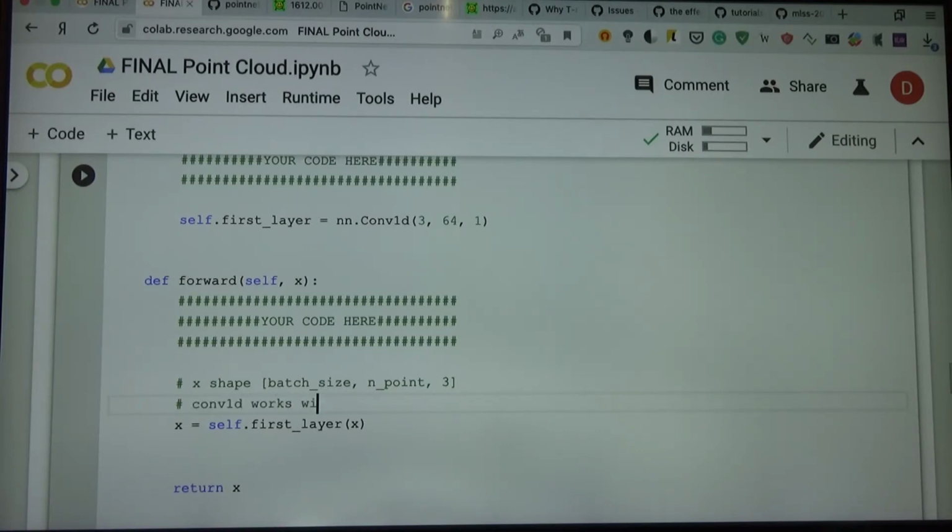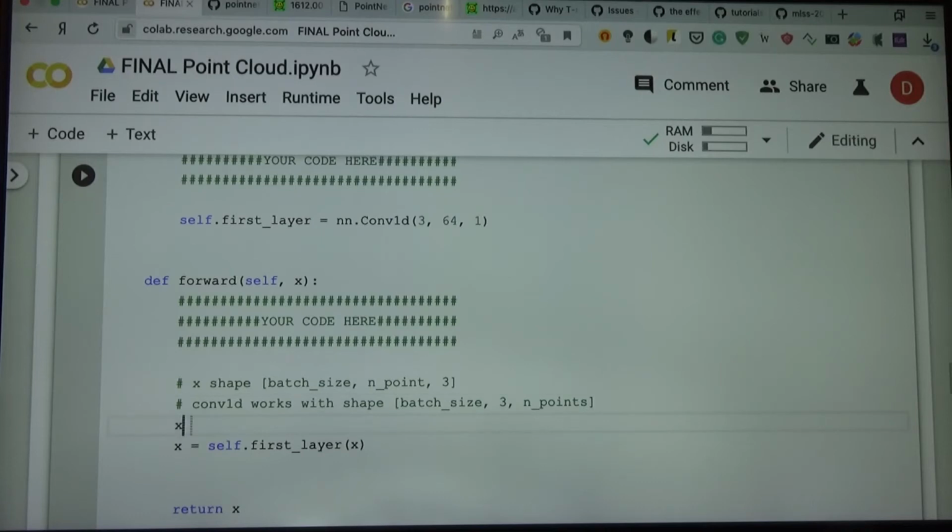Okay. So we have x, and x has shape batch_size, n_points, 3. We apply first layer and say that x is equal to self.first_layer of x.